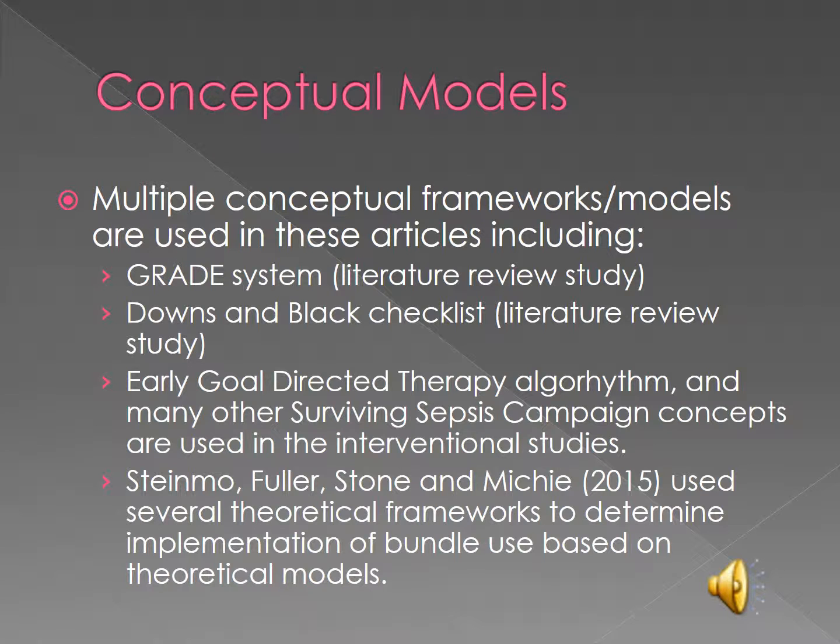There were multiple conceptual frameworks used. Each literature review had a different type of framework that they used to help them collect their research for their study. For example, one used a GRADE recommendation, which rates the evidence from high, which would be an A, to very low, a D. And then they rate them with a grade 1 or a grade 2, depending on the benefit for the population.